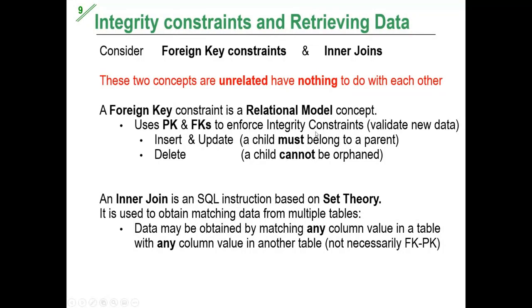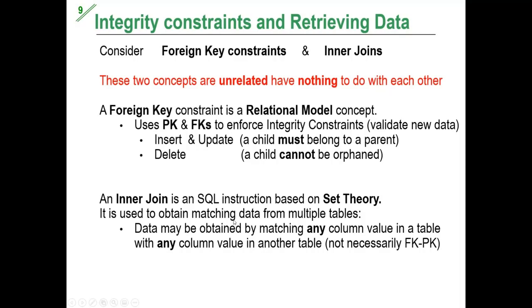Foreign key and primary key are actually a relational model concept, because we need to establish that parent and child relationship. Remember the parent and child relationship? Each child has to have a matching parent, and that's the reason that when you try to insert an invalid foreign key, you will get an error message, like no matching parent found. So that's a different concept.